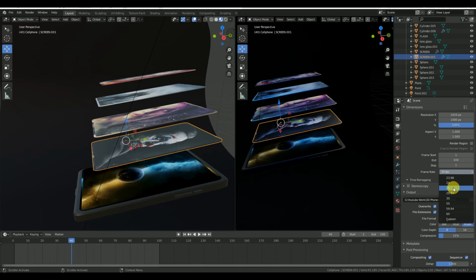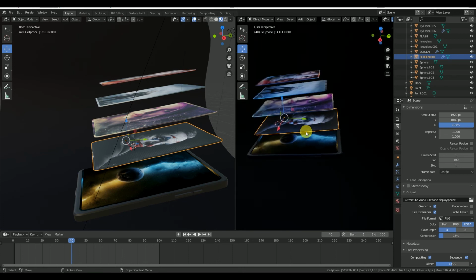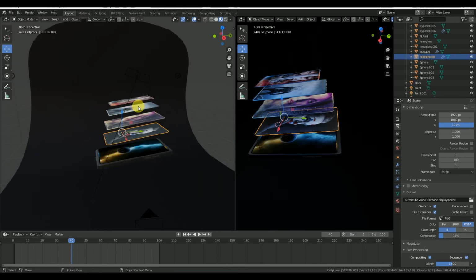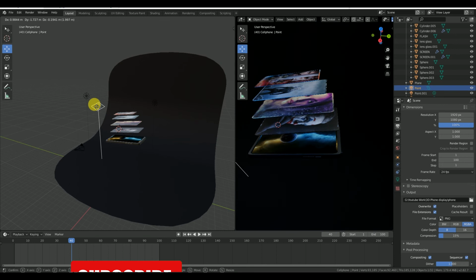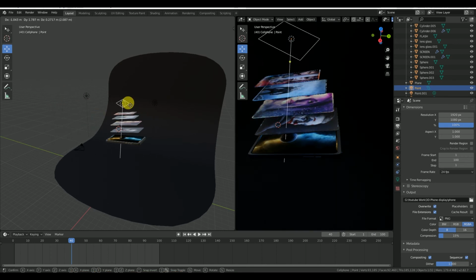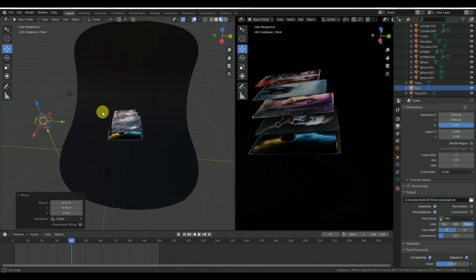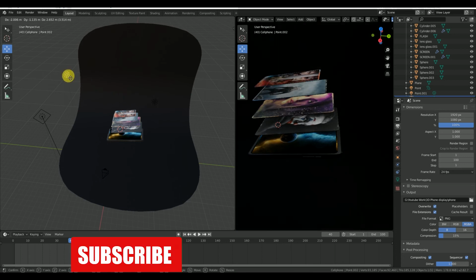These are the modifiers that we had applied. This is 30 frames per second. I'm going to go on 24 frames per second, and 40 frames, a 40 frame animation we will be creating.